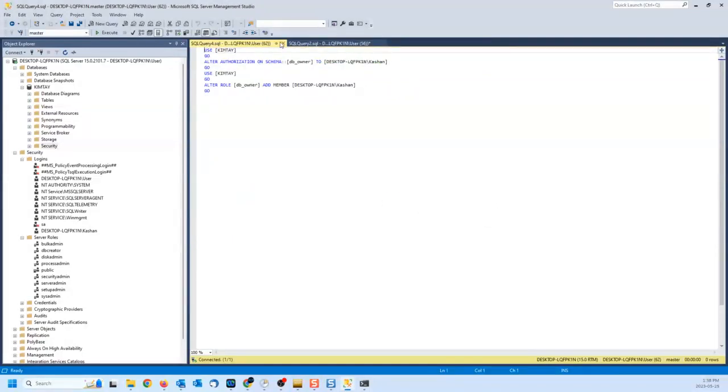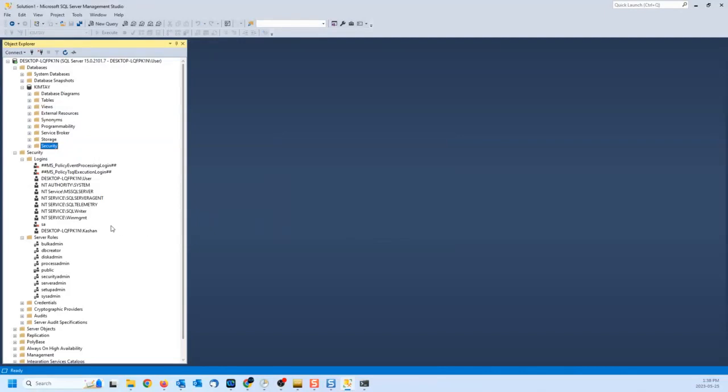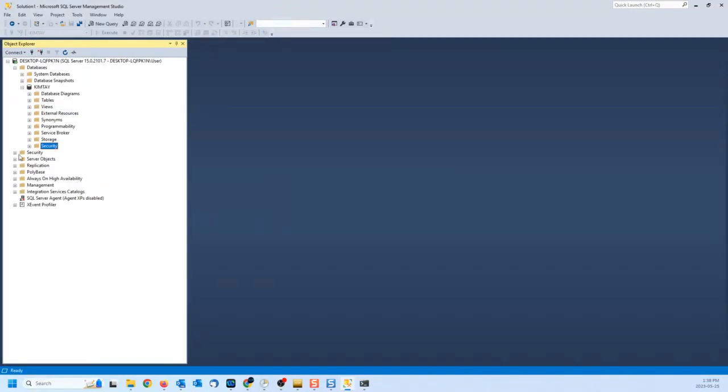So not going to save these. Security features we have looked at today include the creation of the user, and if the user is already created, what kind of permissions you can apply to him.